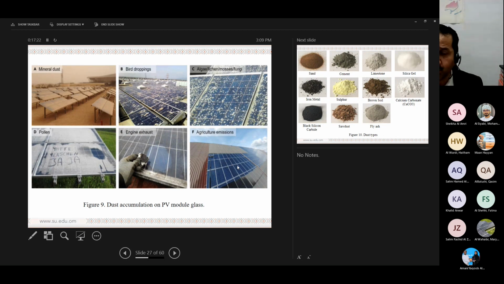By the way, people sometimes confuse dust and sand. They are different. Dust is the scientific name for all these types of environmental pollutants, in the range of, some say, less than 200 microns, though there are still two opinions here, some say 500 micrometers. Anyway, it could be bird droppings, some of which stick to the panel and are difficult to remove. Or algae, for example, near the sea or the forest. Sometimes it could be near an industrial area, a refinery, or even a highway, where we have engine exhaust, or near agriculture with rich soil and so on. So the type of dust accumulated is related to the location and what is near it, and its effect is different because they are different. But in the end, they make a shadow.